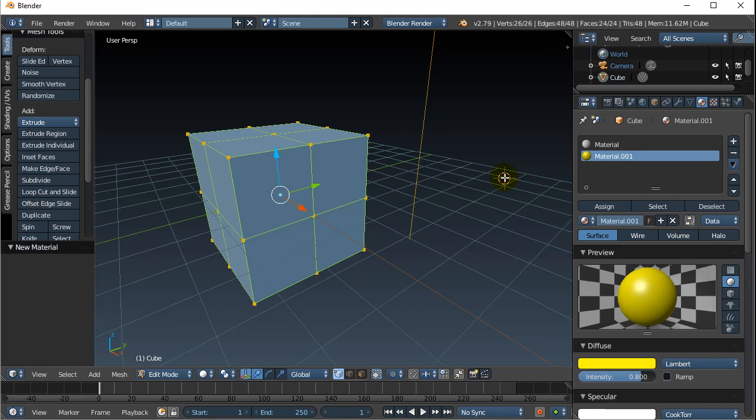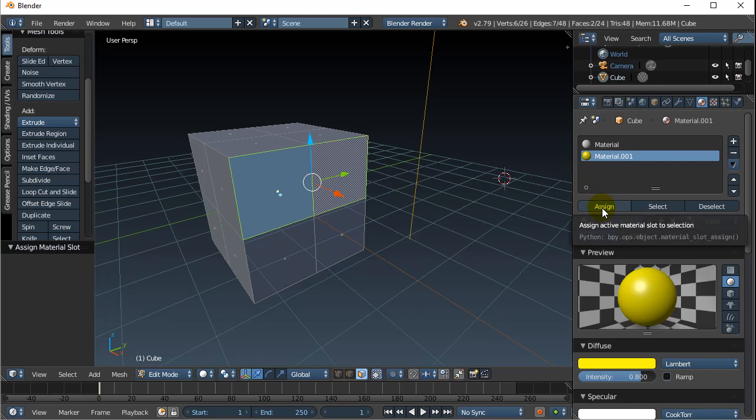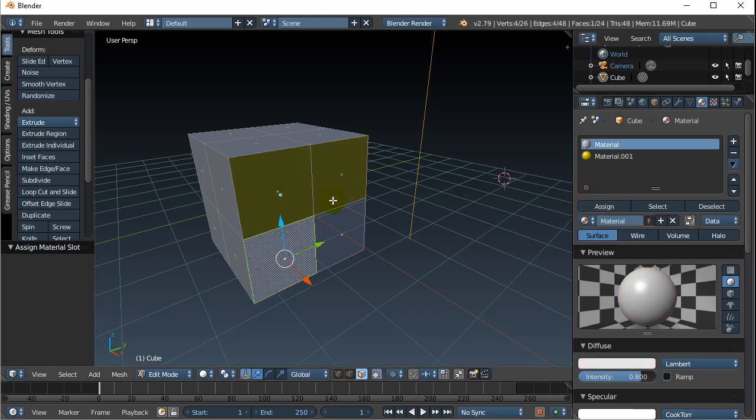Now to assign this, it's really easy. In Edit Mode, just go to Face Select, select a face or two, and click Assign. But when you click the Assign button, I don't see anything happening. Notice my selection had jumped back onto the gray. That's because when I selected these faces they were gray material, so it jumps to the material of the face you select. So I want a new color there, click the yellow, now click Assign. And you can see they do turn yellow.